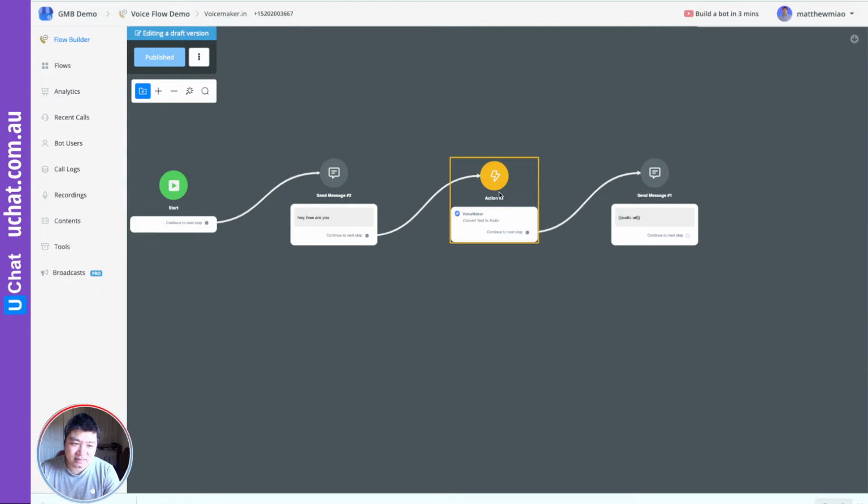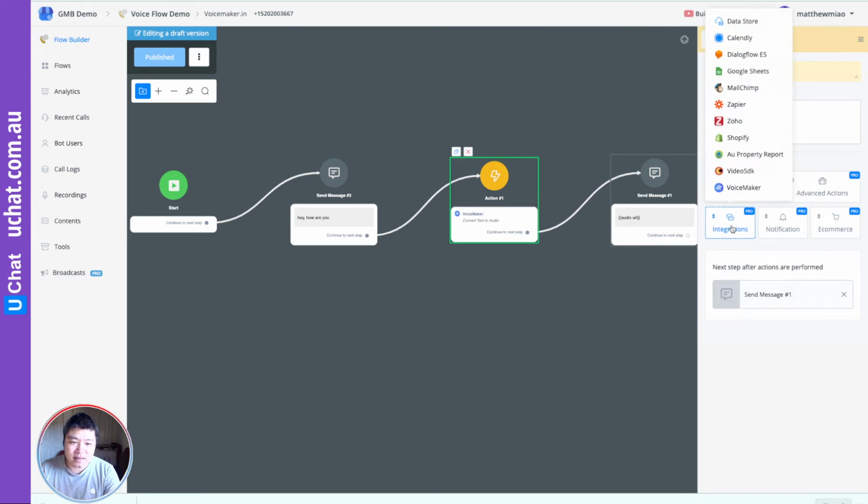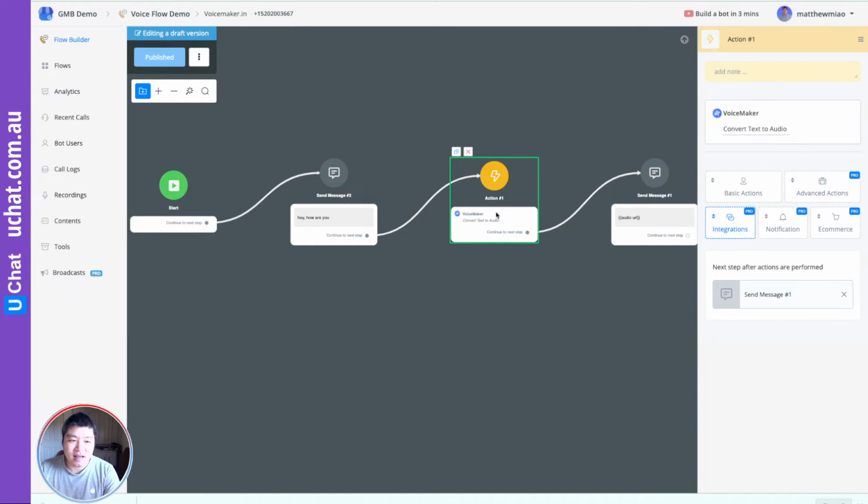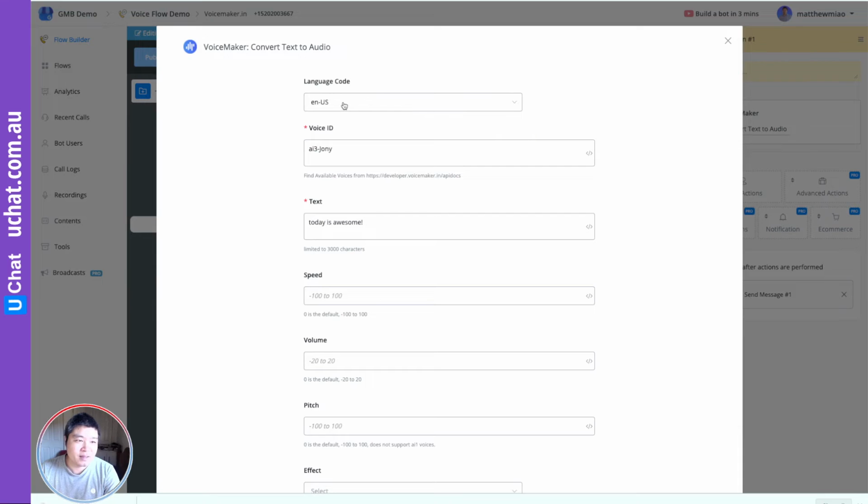Okay, you just select an action, and then you will see this Voicemaker action at the interaction. So you just go here. Here you can select the languages, the 30 languages they support, right? We will choose English.